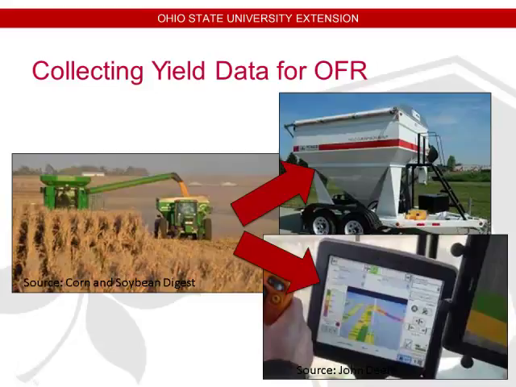And when we're talking about on-farm research, I think there are two common ways that you're going to collect yield data. And the first is using a weigh wagon and weighing all of the grain from that plot. How many of you guys are still running your trials that way?